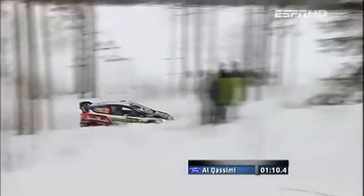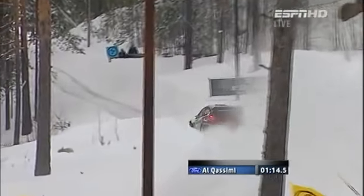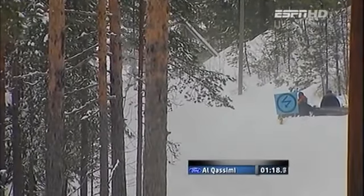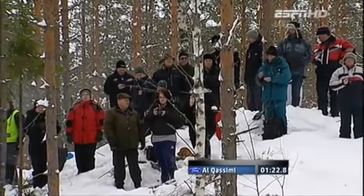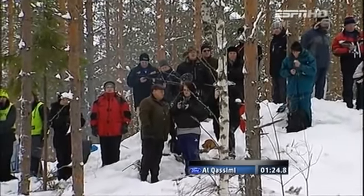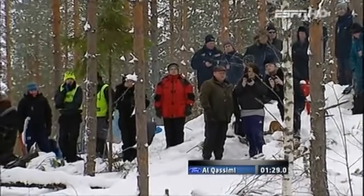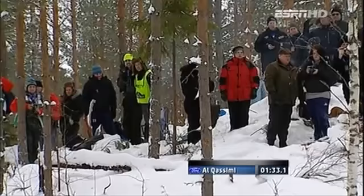Yeah, he was lucky. He's currently just outside the point-scoring places. No, he's not actually. He's currently in the final point-scoring place in 10th. So he's on course for one World Championship point. But can he push on and get any more in this power stage? The advantage he had by coming into the jump fast, he threw away afterwards. But a lot neater through the corner than Ken was, that was for sure. Yeah, absolutely. He finished 13th in Sweden last year, but he definitely should beat that record here today. Let's see what he can do in the power stage.